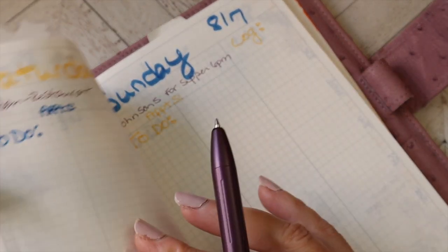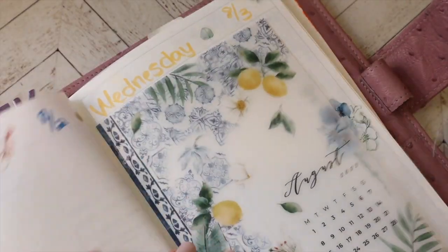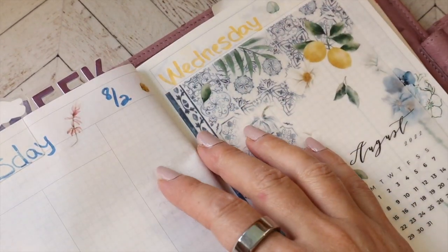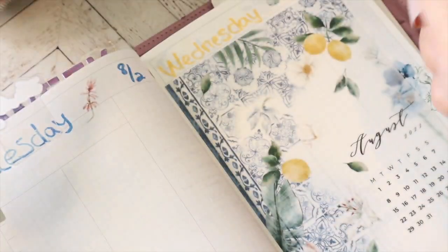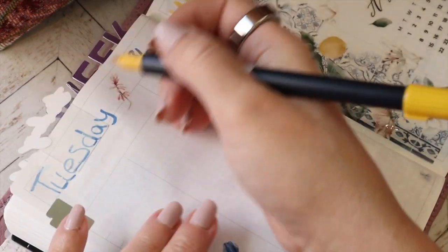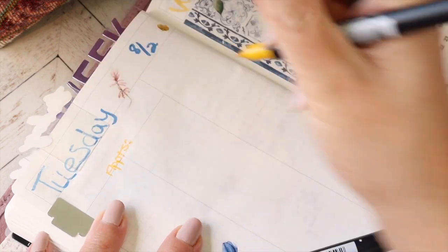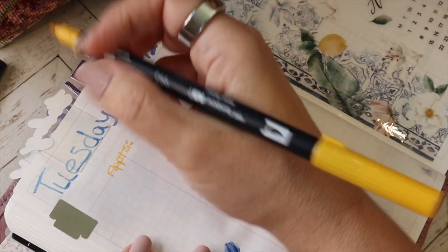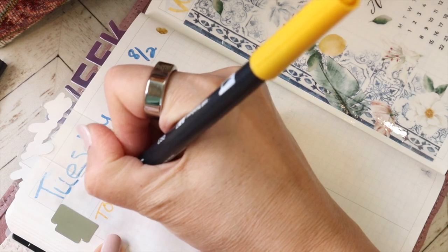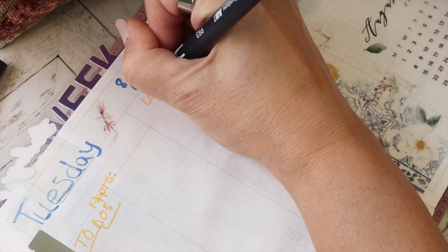I check and make sure that I did I write all of my to-dos and logs? Nope, I missed Tuesday and Wednesday. I don't think I'm gonna find these colors. Maybe these were them. I don't know. Let's see. Probably not. But this is what I get. Yeah. Okay, so to do and log.